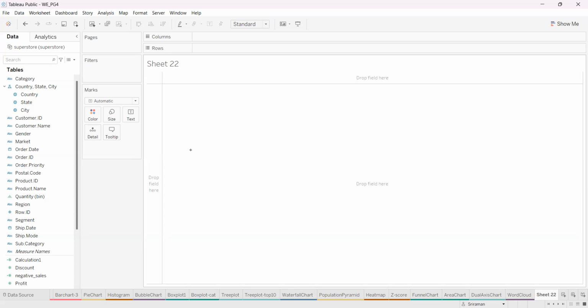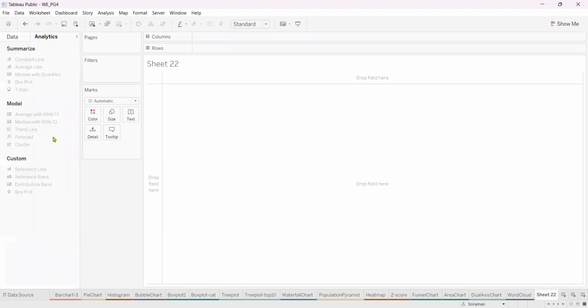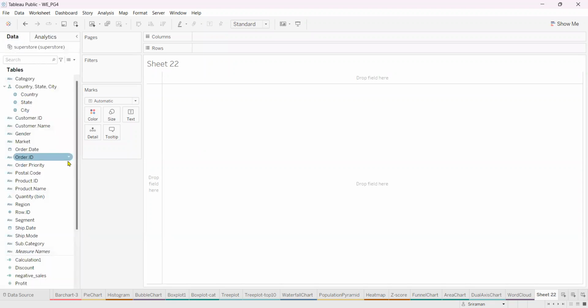And the last two topics are how to do clustering using Tableau, how to do time series using Tableau, and trend analysis. All these are part of the analytics tab. If you look at the top, there is an analytics tab. Here you see trend line, forecast, and cluster. Cluster uses the k-means technique. K-means pata hai kya? Yaad hai? What is k-means? It's a clustering technique using the distance.